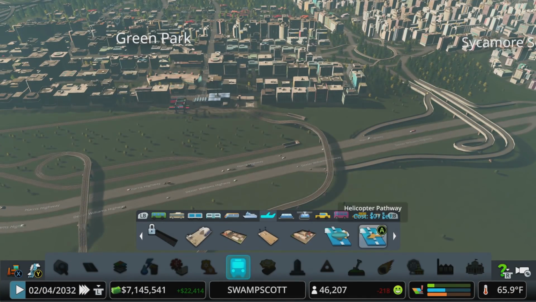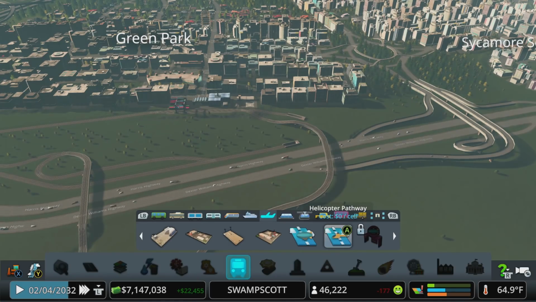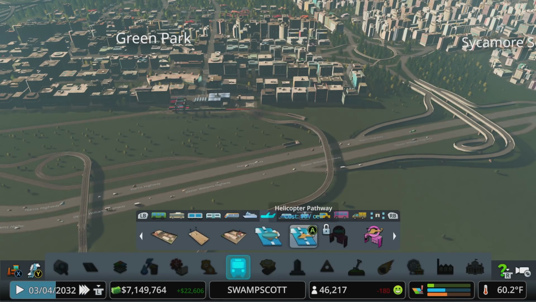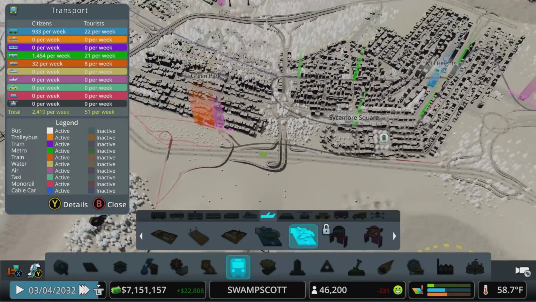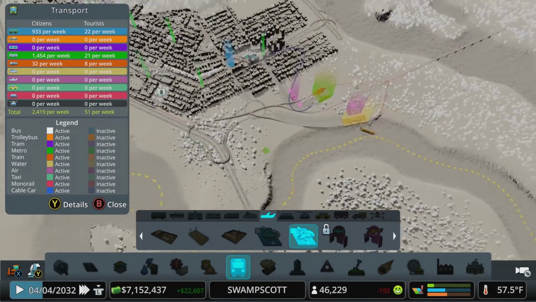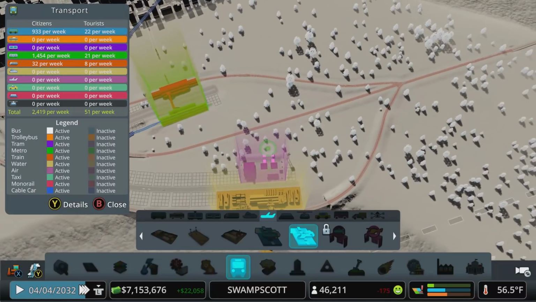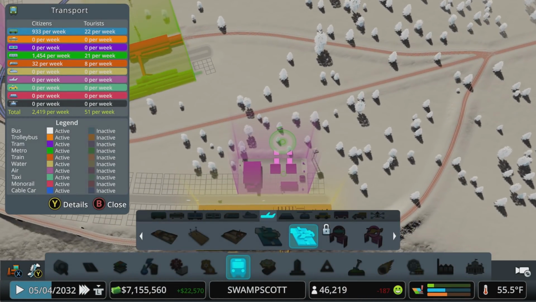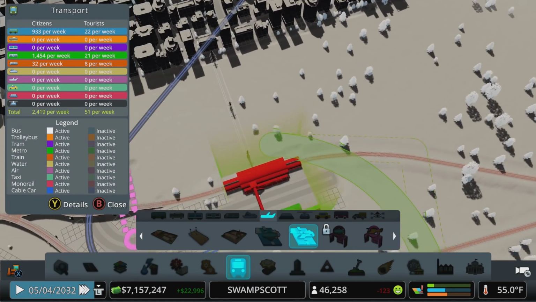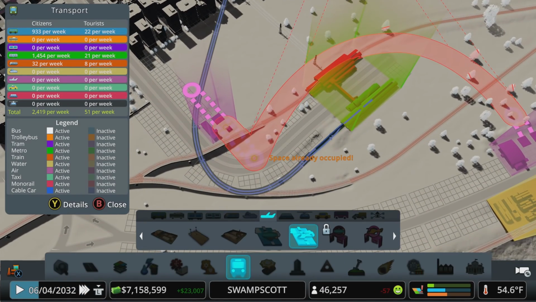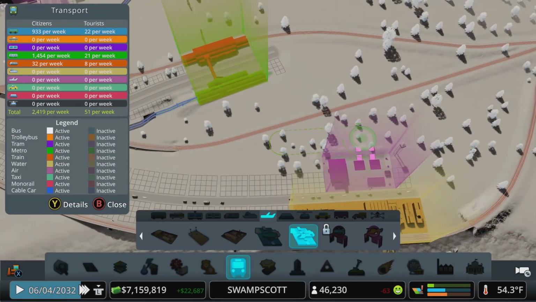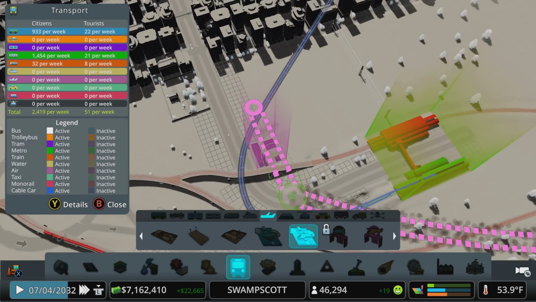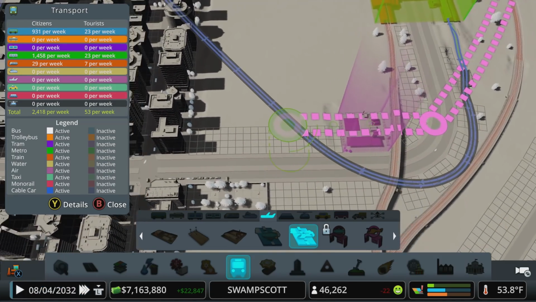So now I think we need to do blimp line, helicopter line. So I'm pretty sure you need to do pathways just like with the ferries and stuff, which is kind of weird because you'd think they'd just be able to fly around wherever they want. I guess it's not a bad thing. So let's... Space very occupied. So do we have to kind of come out at an angle to hook into that? I think we might. So that's kind of, what is that, like the approach path?